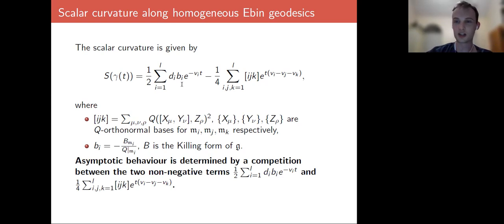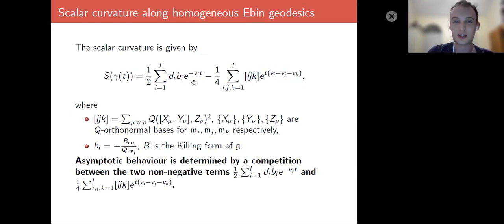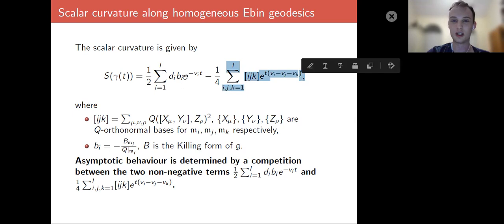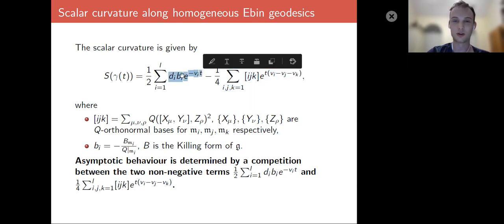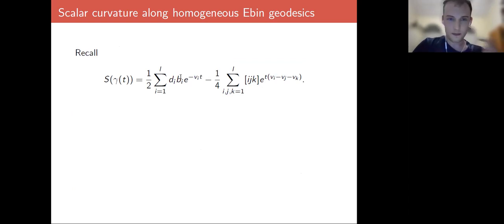And so the key observation here is that as t gets quite large, the asymptotic behavior of the scalar curvature functional is basically saying, well, all of these terms are positive and all of these terms are positive. These have exponential growth. These have exponential growth. So which ones are going to win? This is the key question we now need to address. It's basically a competition. Potentially exponential growth over here, potentially exponential growth over here. Which one is going to dominate? So what can we do?